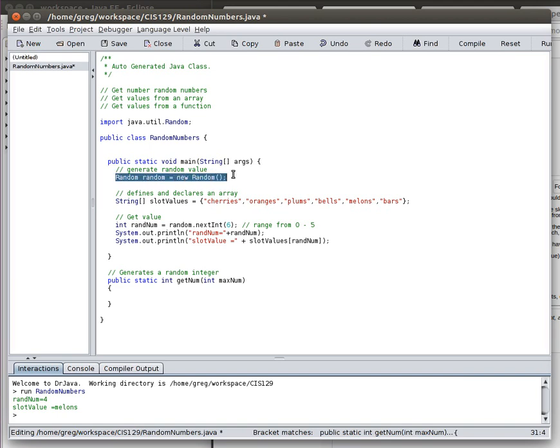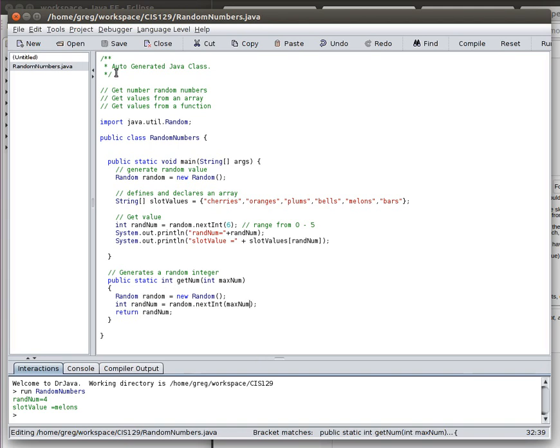So we're going to bring in the random number class, and then this random space, and then we're going to return the value. So we're going to return random, and then I'm going to replace the 6 with the max number.